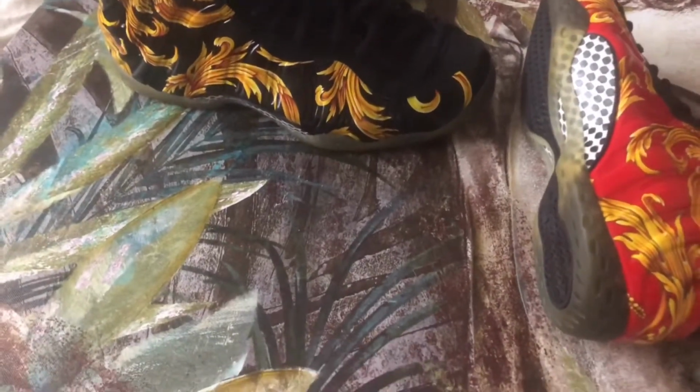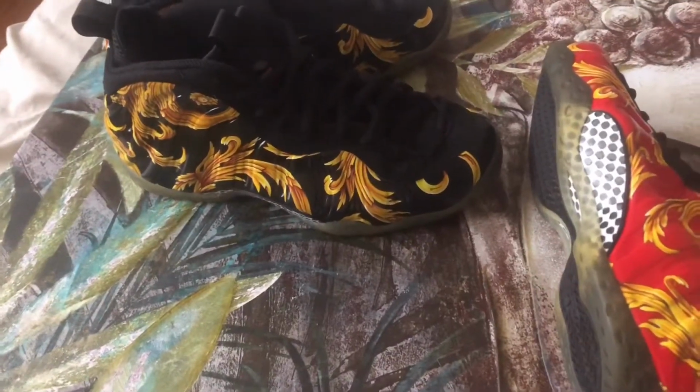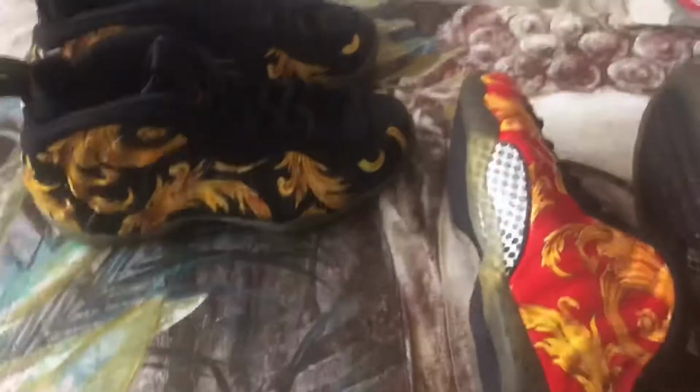So I got a 9.5 from a guy from Offer Up. They were real. He didn't have the box, but there were no factory flaws. The print was perfect. Like on the fake pairs, you see how this is like a brownish, goldish yellow? That's how it's supposed to look. On the fake pair, it'll just look very bright yellow. And that's one way you can tell. So his pair was good.